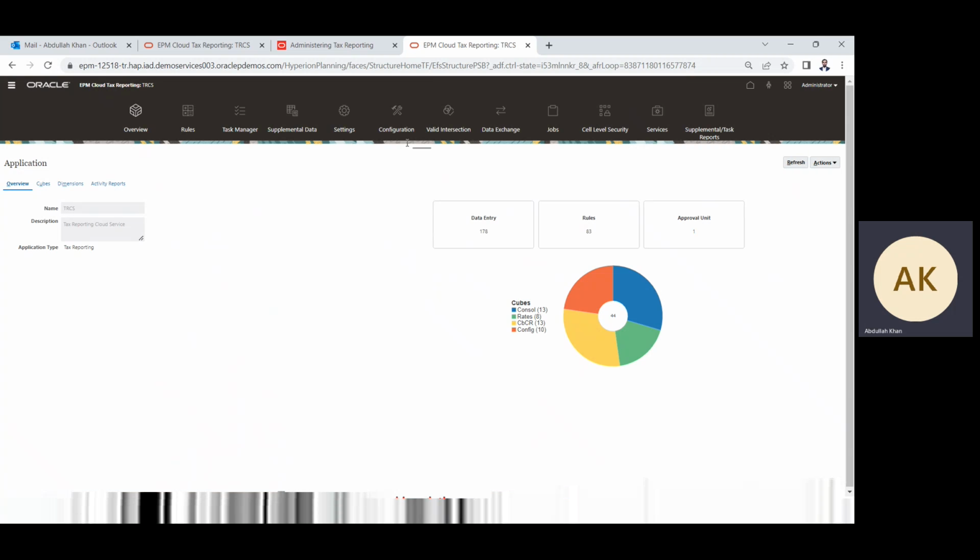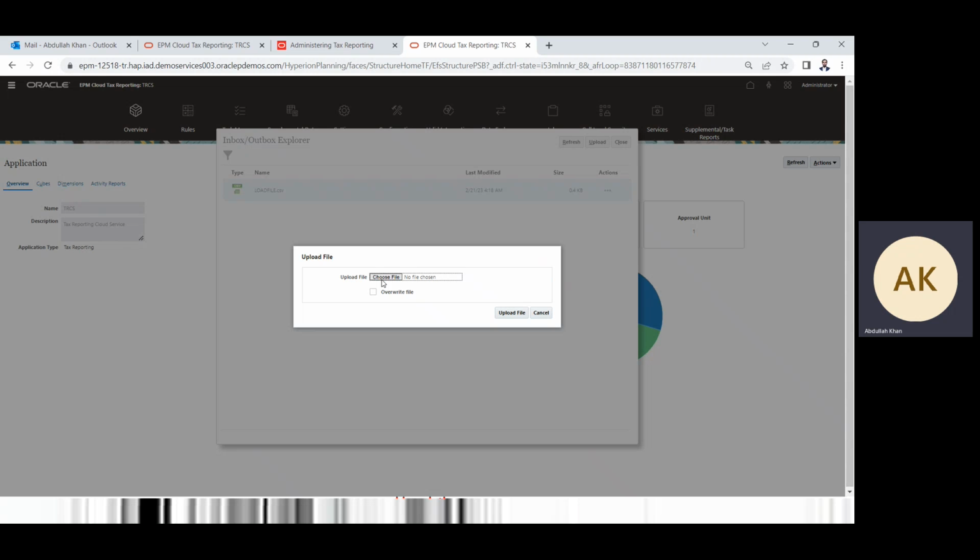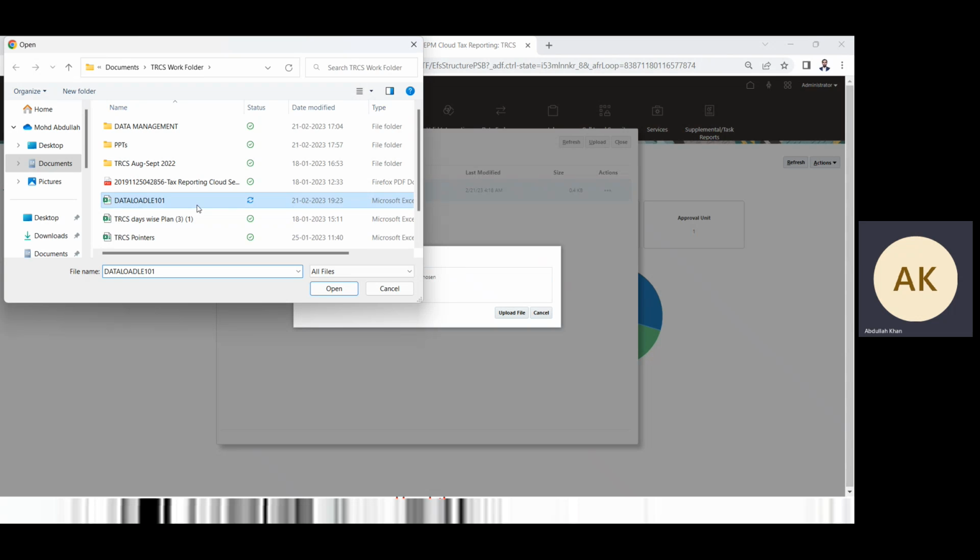From here, instead of directly importing the data, we are going to go to the inbox and outbox explorer and upload the data file in this particular explorer.